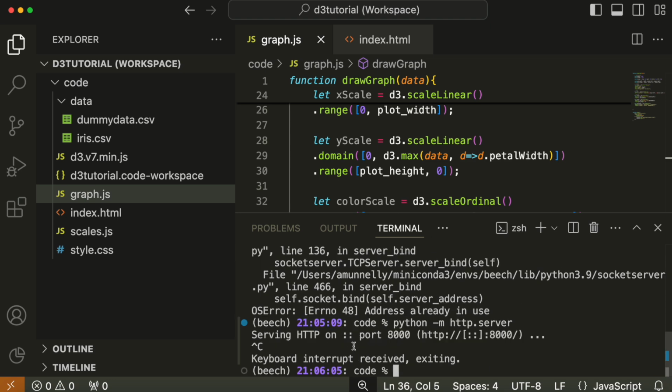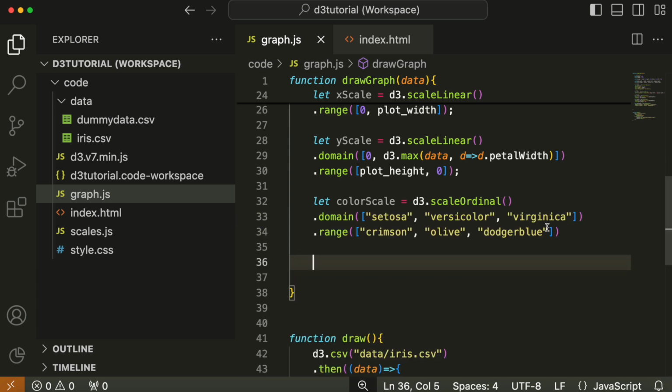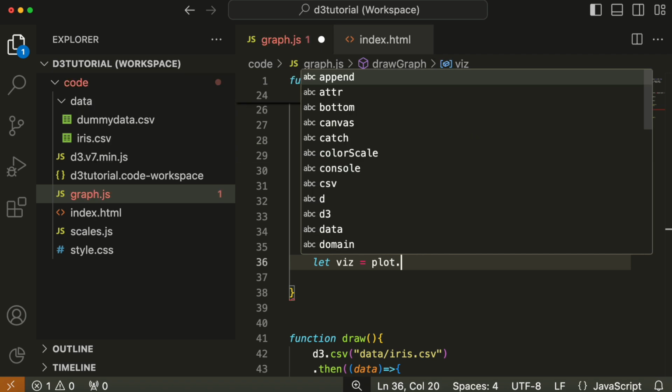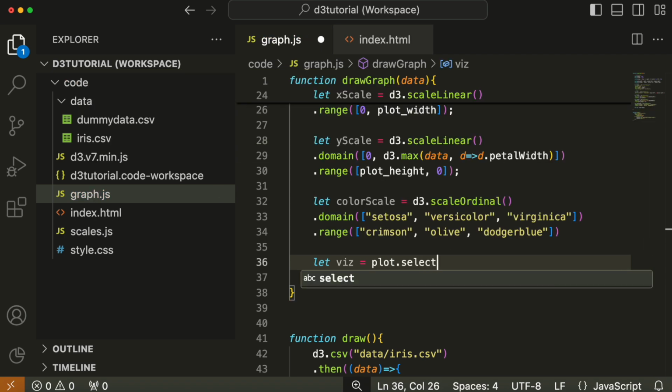We'll hit Control C to shut down the server, close the terminal, and now we're going to create our visualization. To create a visualization, there are two steps. You have to load the data, and then you have to give the data attributes. To load the data, you write plot dot select all circle. Circle is an SVG concept.